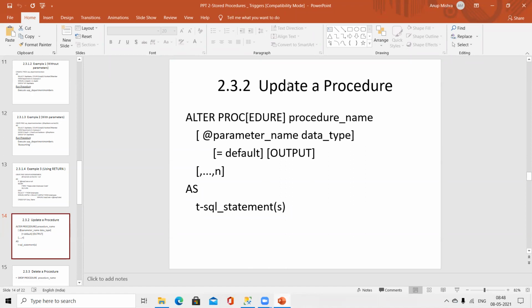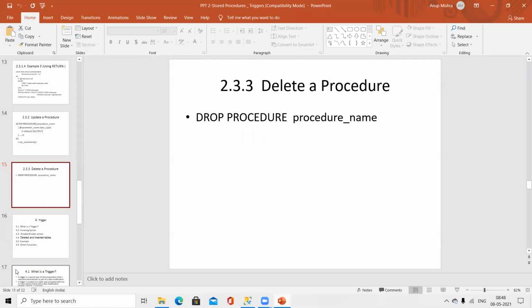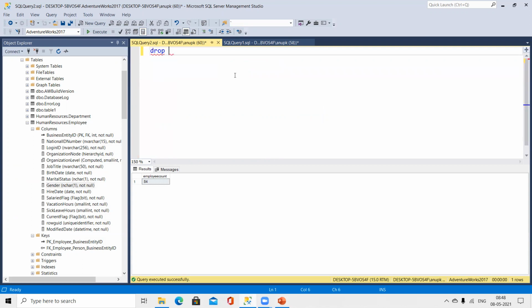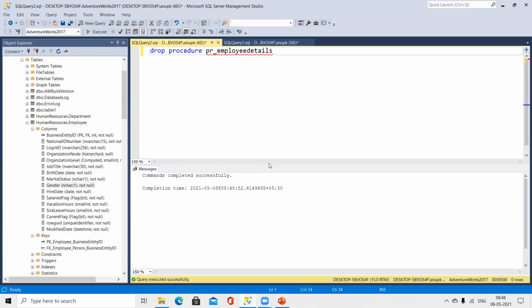Now talking about the update, while I was writing the stored procedure, I already covered this. I used the alter statement to update the stored procedure, right? I'll be giving some assignments also on creating stored procedures. I'll give you some business logic from the same AdventureWorks database, and you have to create some stored procedures. Then suppose that you have used the stored procedure. How do you drop it? For dropping a stored procedure, you use drop procedure and the procedure name. Command completed successfully. The procedure is just dropped from the database.